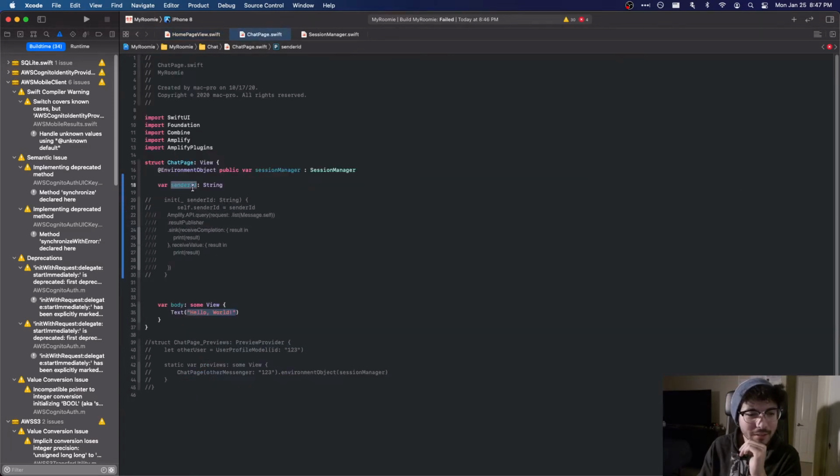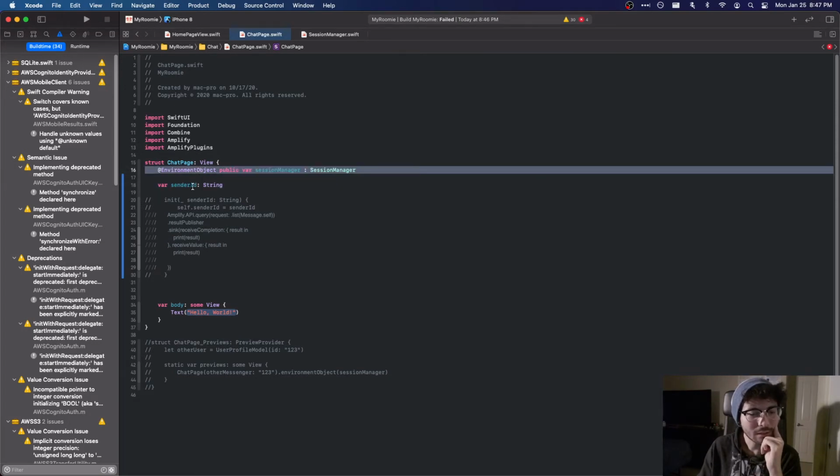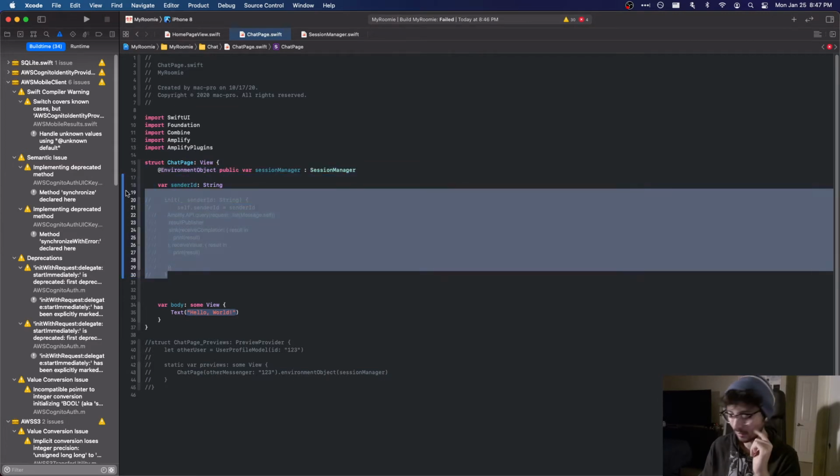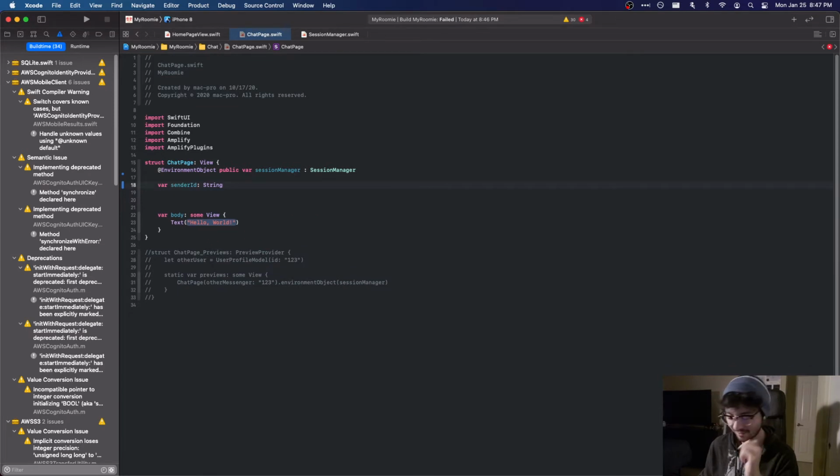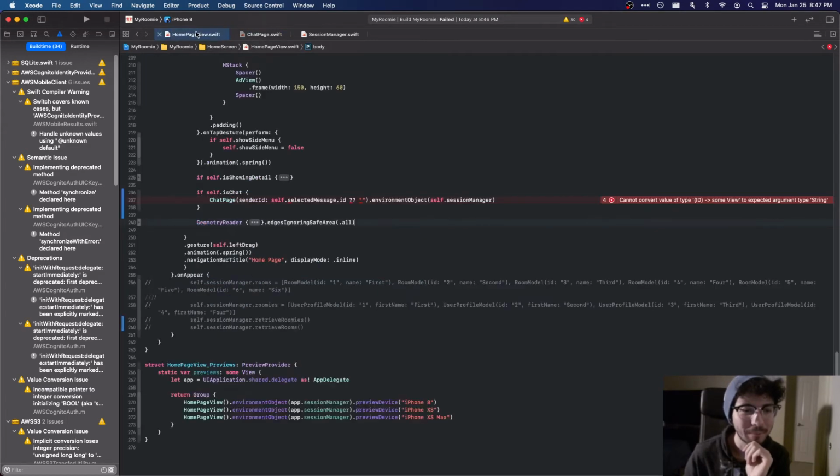Chat page, sender ID, add environment object, struct, Tupelo world. Yeah. Let me see. Okay.